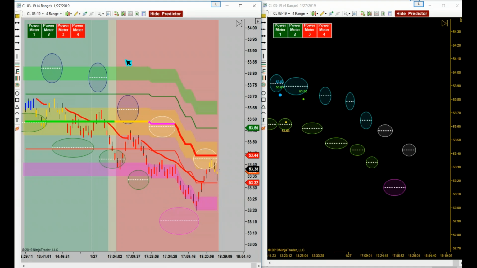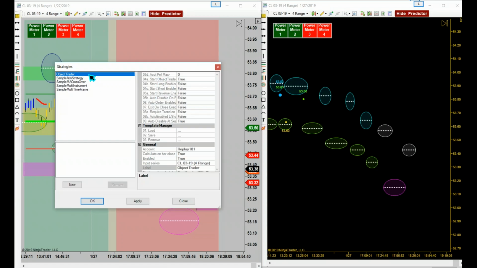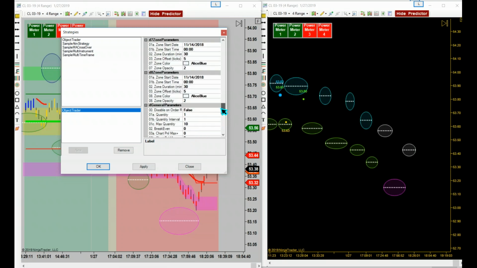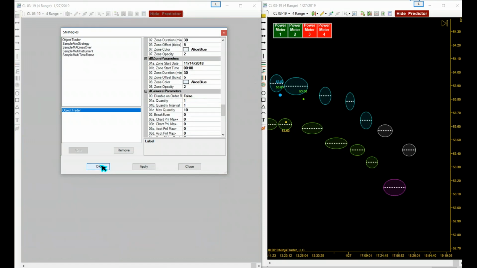Now, let me go over some of the features on Object Trader. Go ahead and go into the strategy here. All right. Now, everybody does know that whatever you decide to do with the Object Trader, if you click OK and you wanted to go to your live account, you would have to actually click on this right here before you ever put it on your chart. There's actually a video on that, though, on the ebook, and it'll walk you right through how to put your live account on. Okay, but we're going to just use replay because I'm going to have to go over quite a few trade setups and things like that. Okay, so let's go ahead and put Object Trader on.